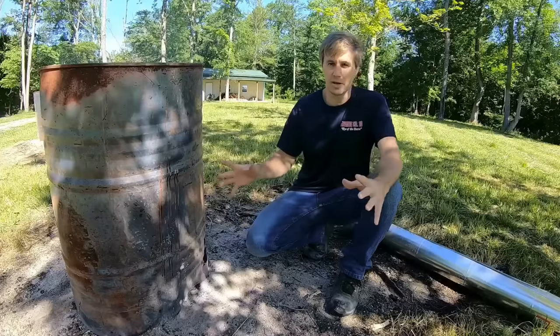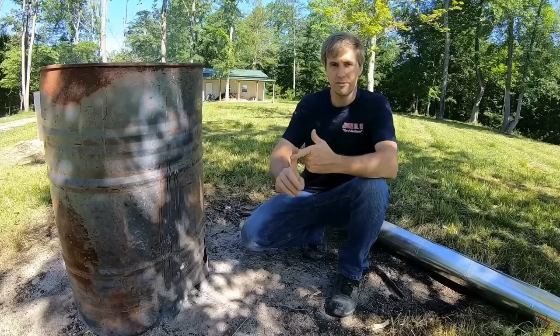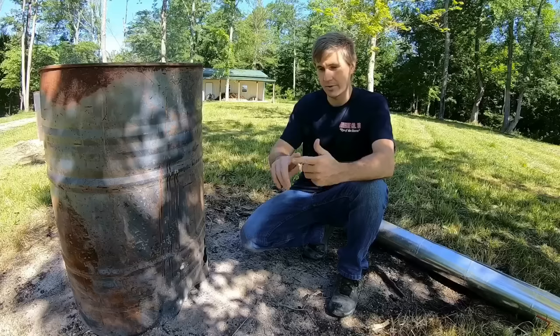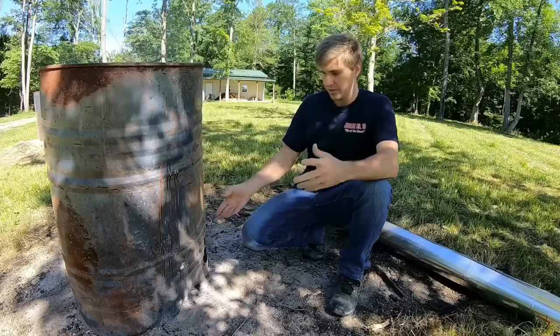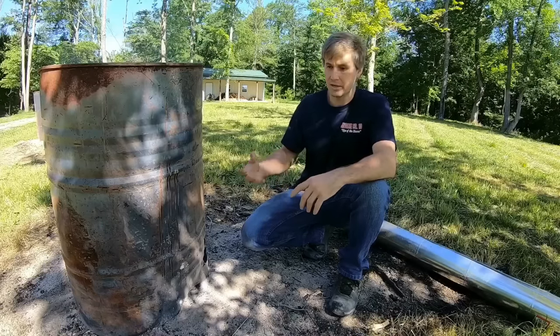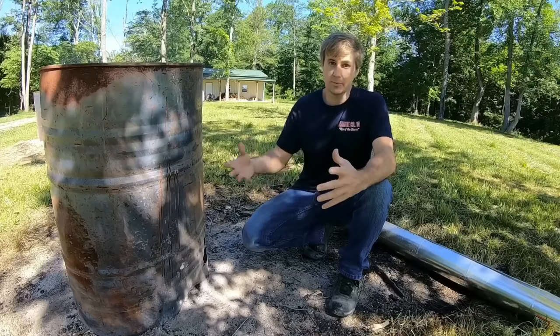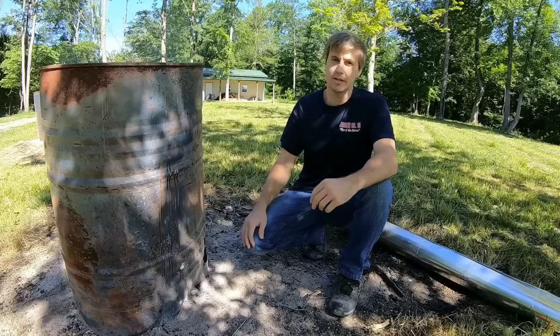All right, so pros and cons of this. I think maybe the only con I found is the time frame. We're on day three, maybe day four, and it's going to have to sit and smolder for several days yet to get it just a little bit lower. But that's still faster than using Epsom salts, so maybe the time frame's not that big of a con.